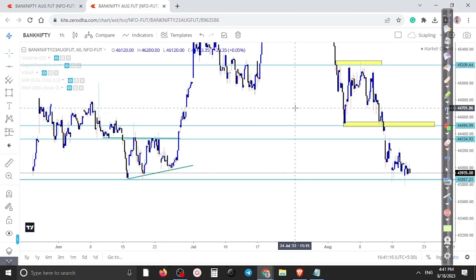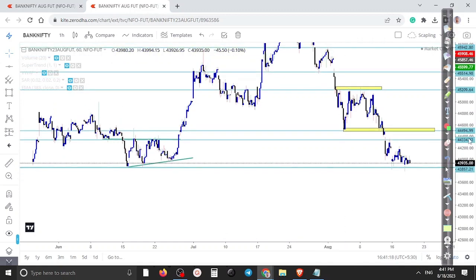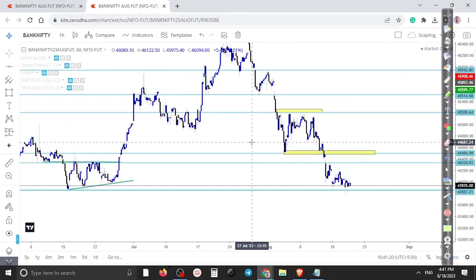Alright guys, this is Bank Nifty and H1 chart. So in this video, I'll show you exactly how we identify the key level. That is the most important thing before you enter, because we never enter just anywhere. Alright, so we need a key level.